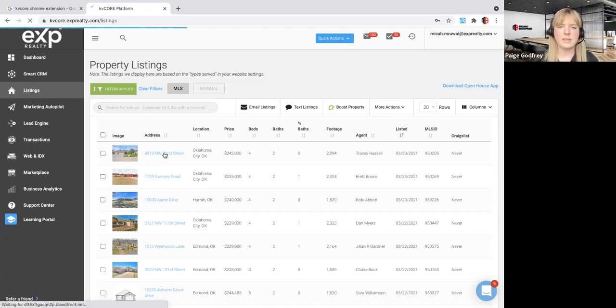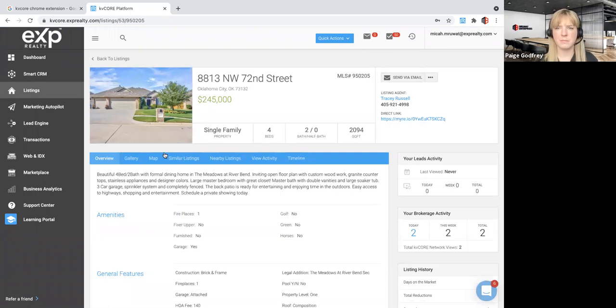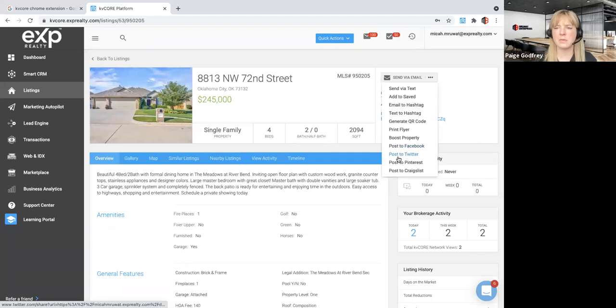If I click on the listing, whichever listing I want to share, you have some options. So you can send via email. You can also post directly to your Facebook, Twitter, Pinterest, and Craigslist here. So if you want to post to Craigslist from KvCore, you need to be using the Google Chrome search engine.